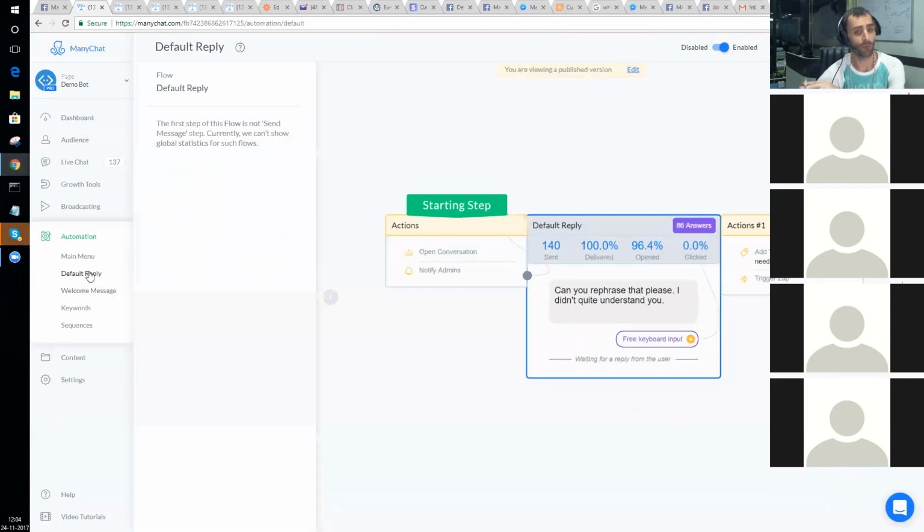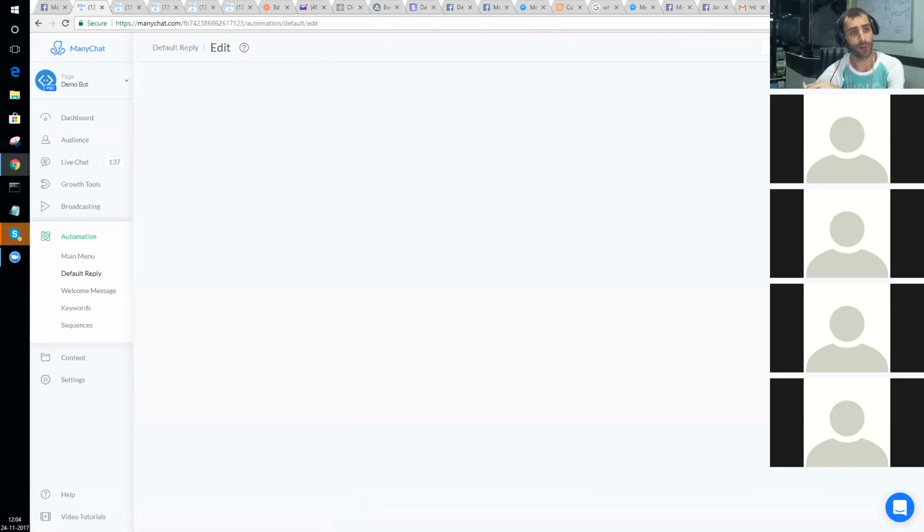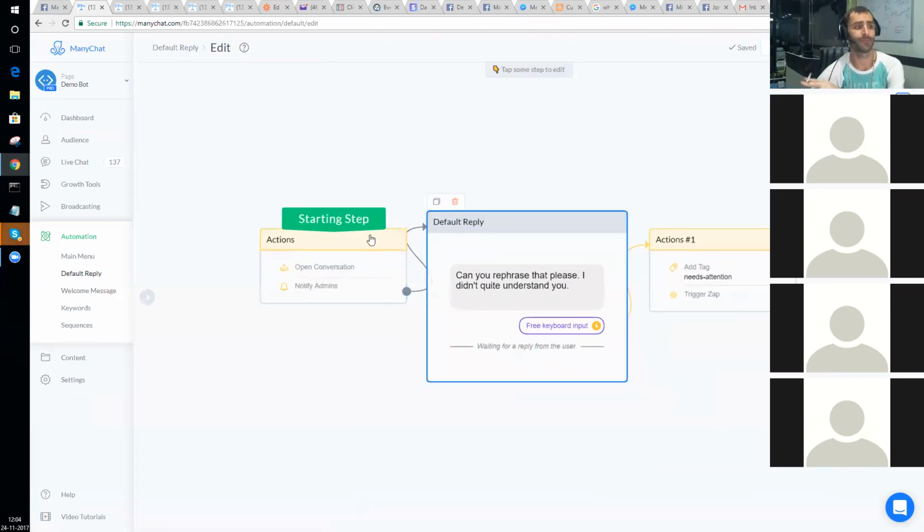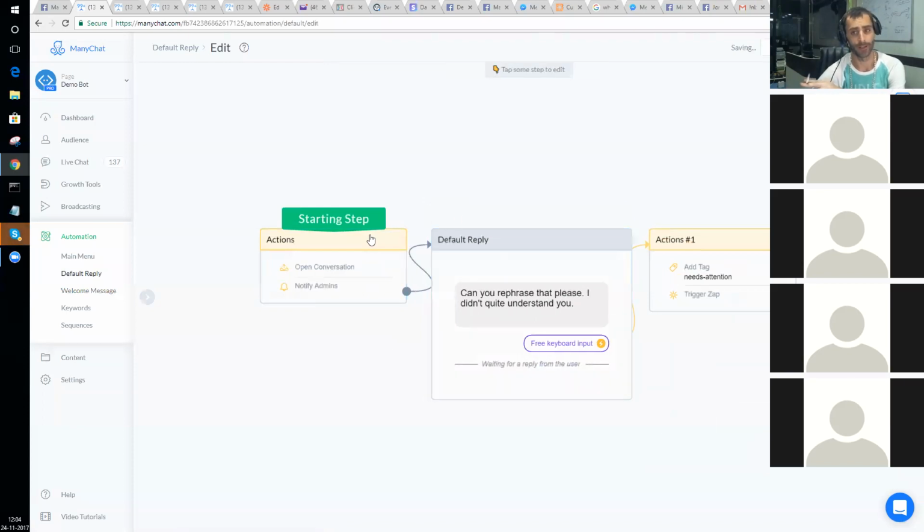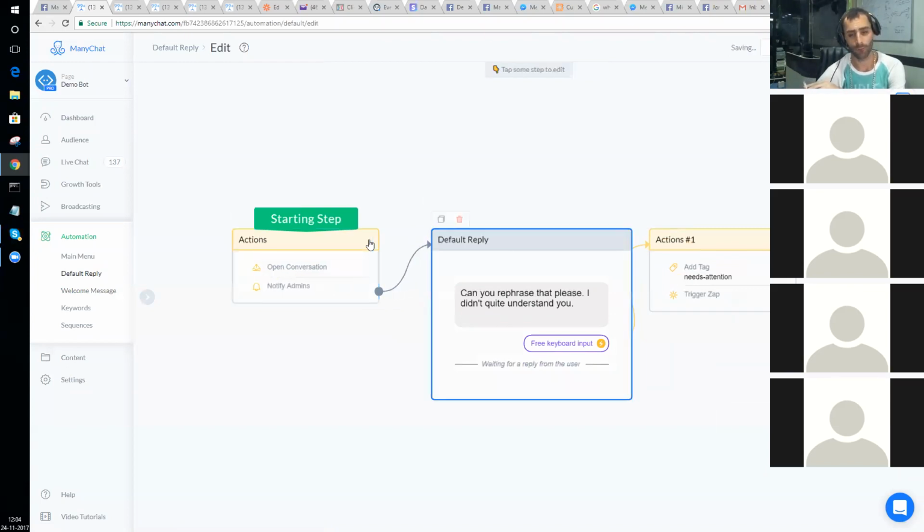Now, in this default reply, I really recommend that you set up some default reply very similar to mine. Whenever somebody triggers your default reply, that means your bot doesn't know what to do with them.